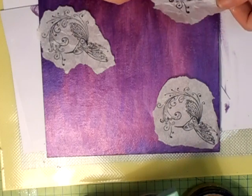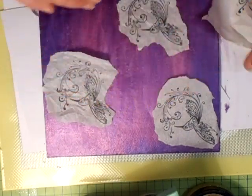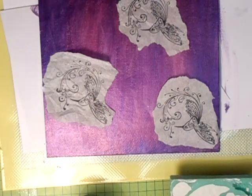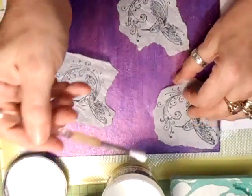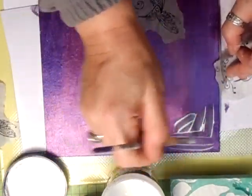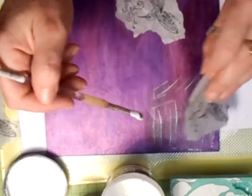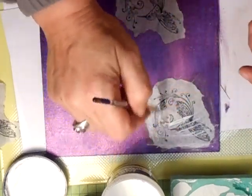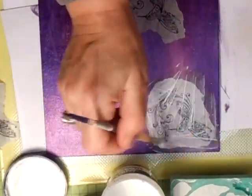Like that. Let's have a look. I might just do it like that and leave the others. And now to put that on, I'm going to use some clear gesso. I must get some more of this as well. Get a brush. That'll do. Go, and I'm just going to put that on like that. So just put a bit on your canvas or whatever thing you're working from, and then pop some clear gesso over that.